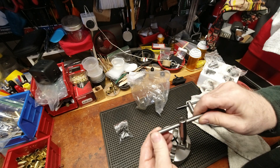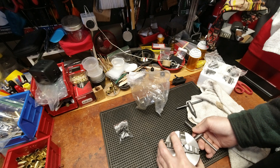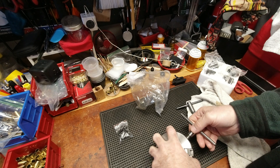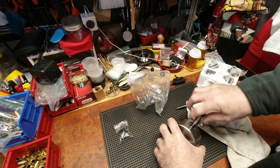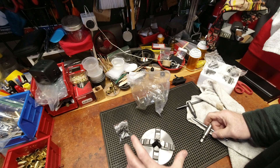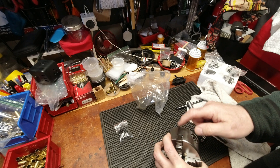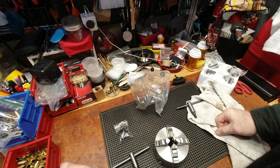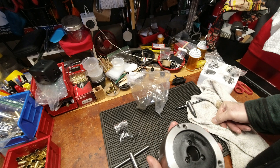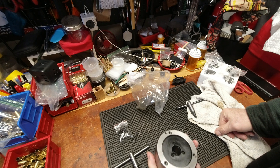That handle can be removed — I wonder if I could knurl that. I'll wait until my knurling skills get a little better. That hole is bigger than my three jaw chuck. I'll mark which jaw is one, two, three, and four. I'll put it on, test it, then probably put it back in the box and take it apart as well just to see what things look like inside.